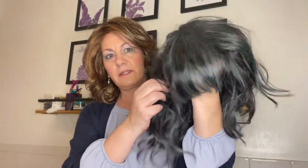I thought it would look really pretty with my soft blue blouse that I have on today. So we are going to get ready for her. I'm going to give her a little bit of a shake and I want to pick her out just a little bit — there was a little bit I felt in the back, so I just want to loosen that up. When I first tried it on, the top seemed a little flat, so I want to kind of loosen that up a little bit.